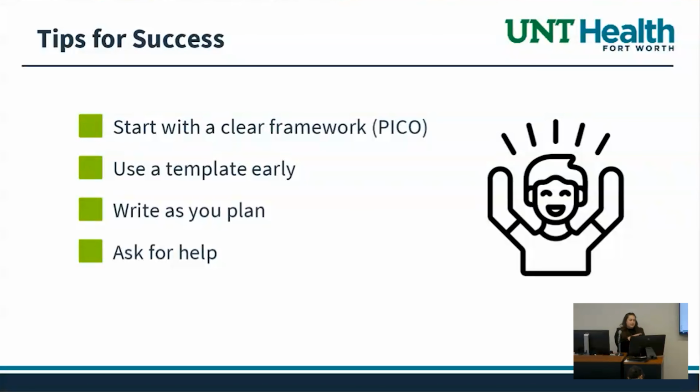Some of them are as easy as you plug in your different, like, here's the background. It should include this, this, and this, and you just go ahead and add that in. And then right while you're planning, you're sitting with your group and you're coming up with all these grand plans, but when it comes to writing it down, maybe we don't quite remember what we decided. So if you're writing as you go, that's going to be really helpful, as well as asking for help. So if you don't know something, there's probably someone who can answer your question. If it's the library or your advisor, don't be afraid to ask.